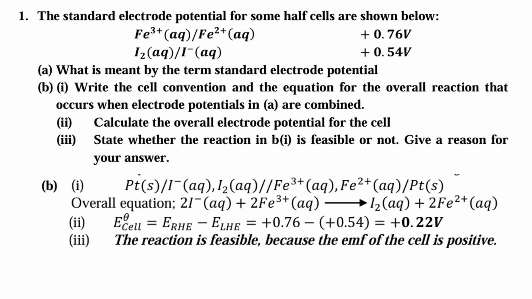So with that, let's look at the following questions. If you look here, all the equations you have are in terms of reduction potential, simply because the oxidation states are decreasing in the two half equations. So that means these values here are reduction potentials. We'll look at the least value, which is going to be your left-hand electrode. So your left-hand electrode is going to be this one because it has the least value. And then automatically this one is going to be your right-hand electrode.